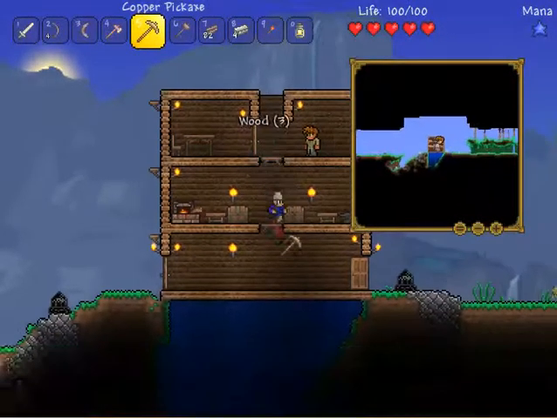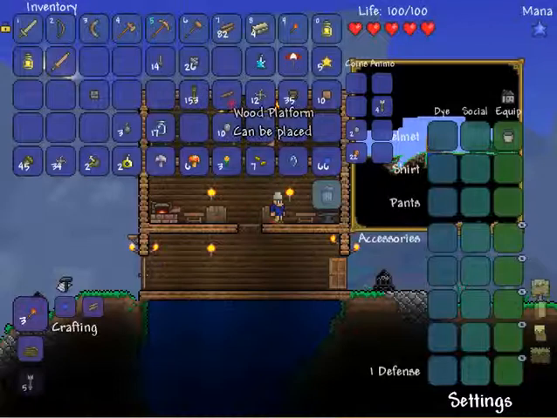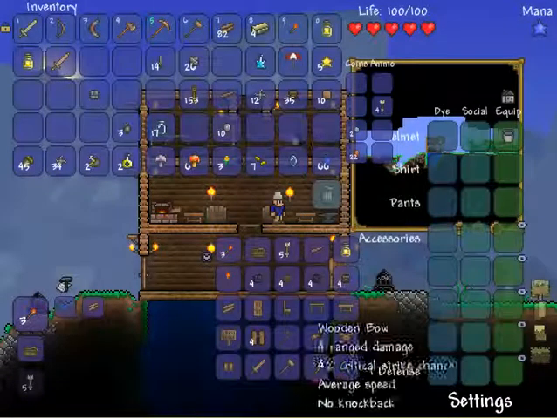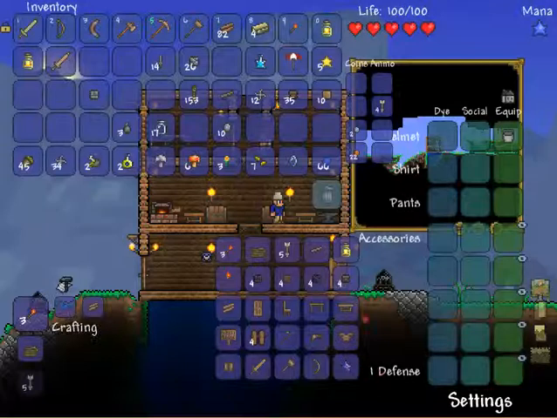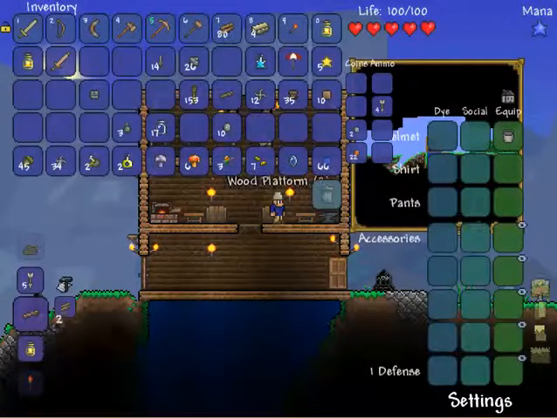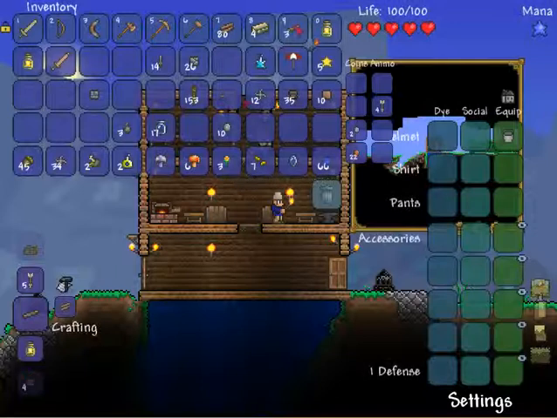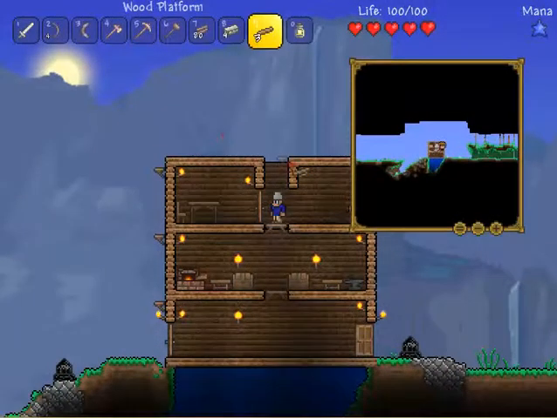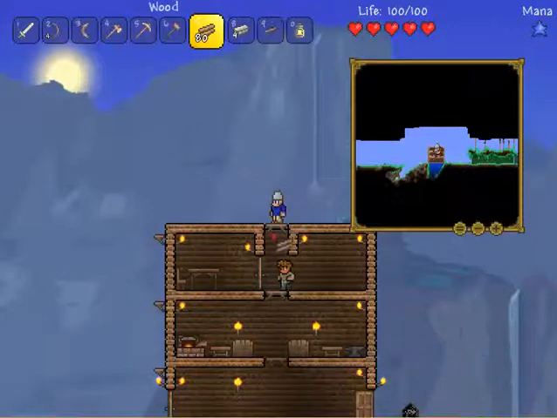And now let's go and craft some more of the wood platforms. Wood platforms, where are they? Here they are. We need, just craft three of these. And here we go. There we go, so now let's make it.